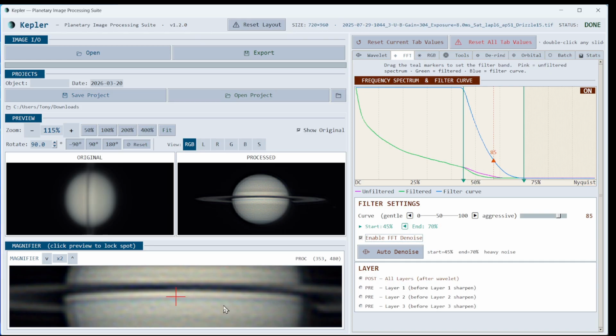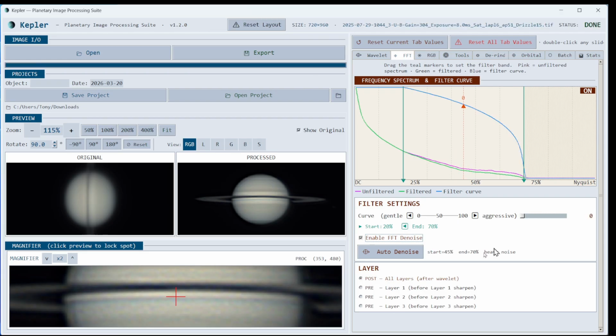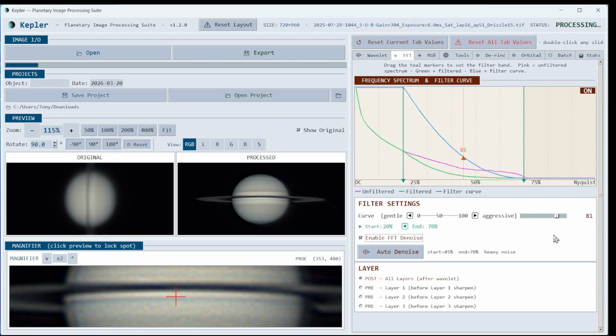It's not optimal. So this auto denoise is just really a starting point to put you in the right direction. What I like to do on this vertical bar here is slide this over a little bit, maybe to around, let's say 20% on the start. And you see the noise is reduced a little bit more. The other thing you can do is there is a curve slider here. So this bar here, if I take it all the way to the left, you can see some of that noise comes back in. So I'm going to move it over maybe to around about 80 on that scale. And so we've got a nice optimized noise level, in my opinion.